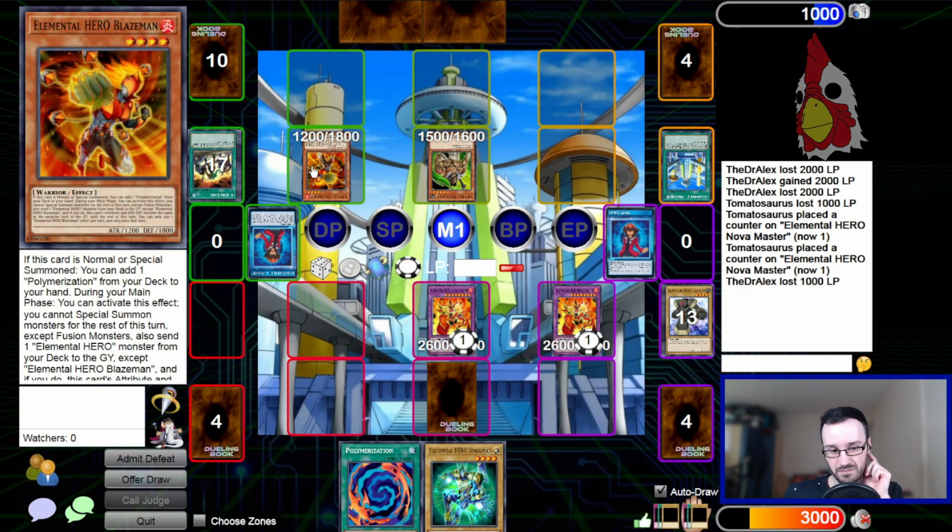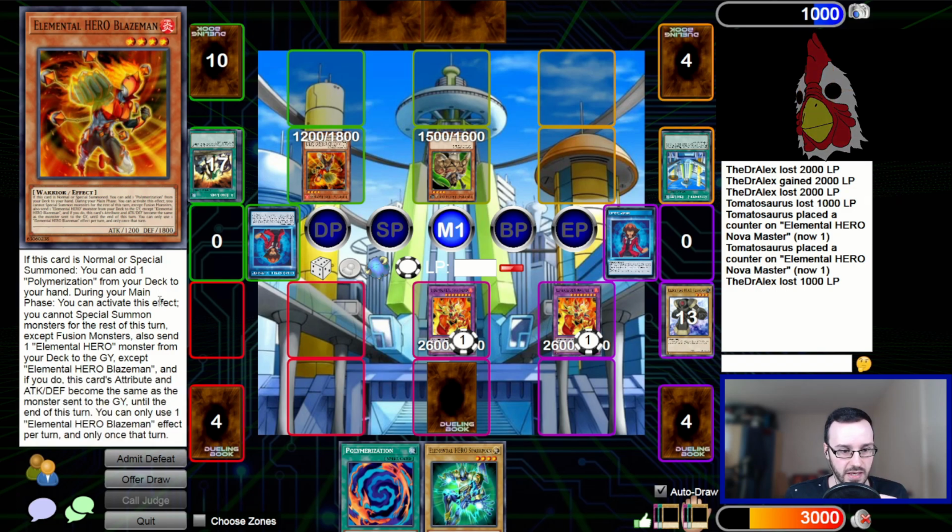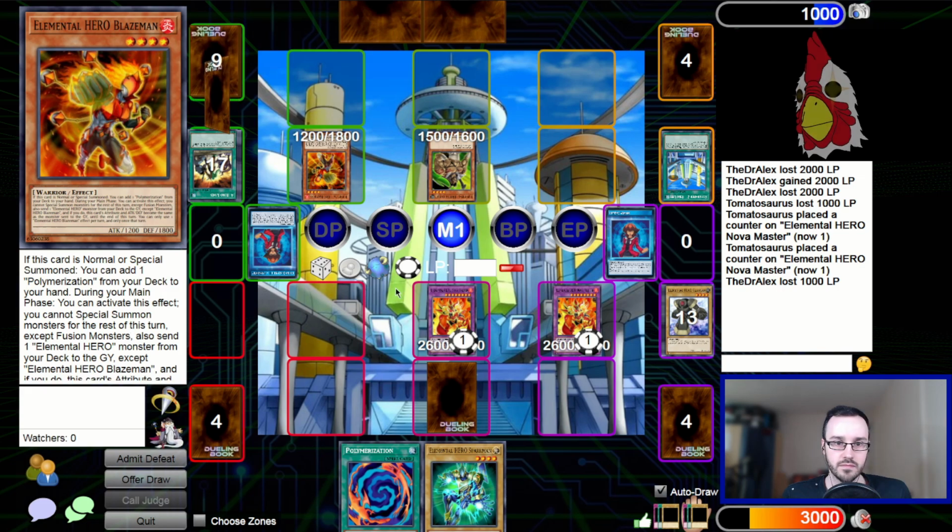You can use his effect to pitch a Hero monster to gain attack, or to make his attack whatever the other guy's is. Send a Grave, Blade Edge. You have got the Big Daddy. 26? Yeah, he's 26 now. I'll go battle.